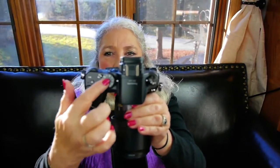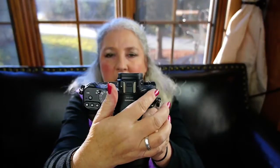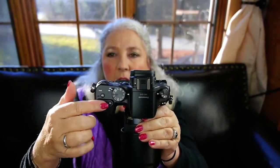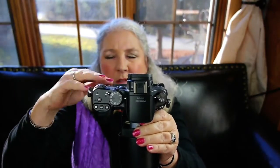One of my first reactions when I was going to do the setups was: who moved my controls? Other than one control, these are all different. This is where the burst rate and single — the motor drive functions — are. And here is where my white balance, ISO, and exposure comp are; those used to be back here. It didn't take too long to figure out how the camera was arranged. I did need to alter my focus mechanism — I like to use the 23-area focus for autofocus, and it took me a moment to figure out where that was now, because that's a little different from my GH2.